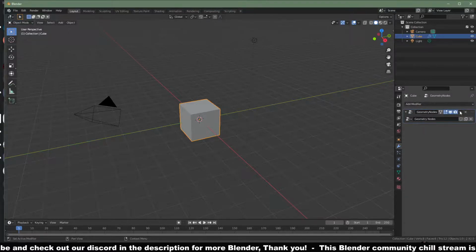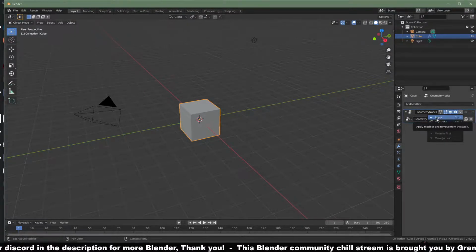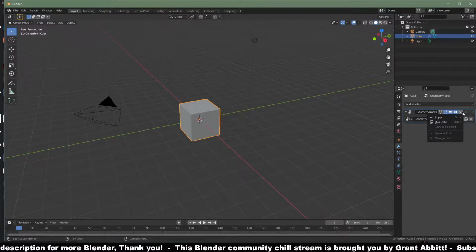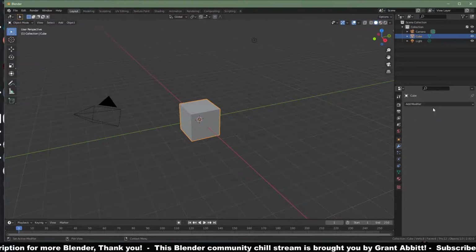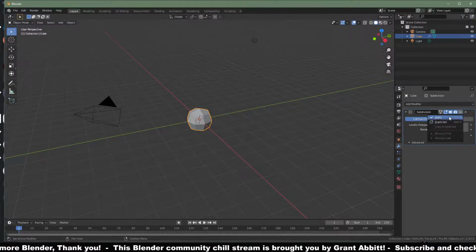So you don't have this when you put this arrow out, and you have like apply. I just use this one. So if you open this, you should have apply.